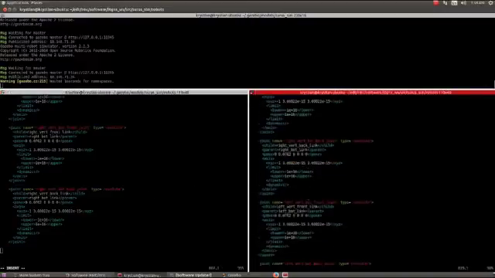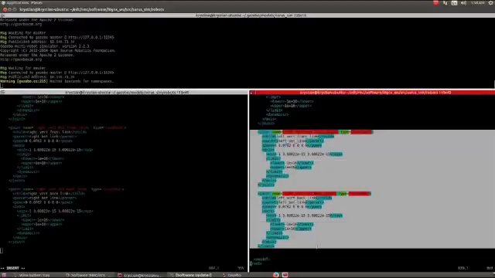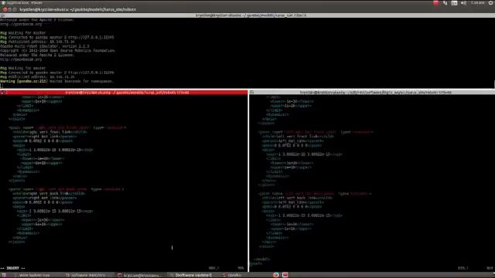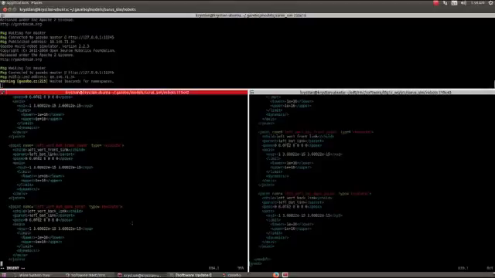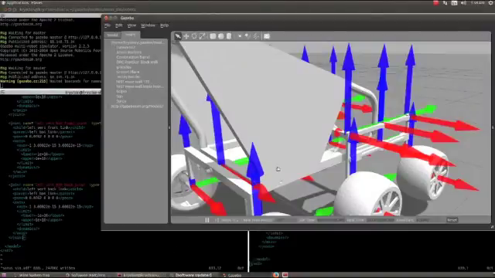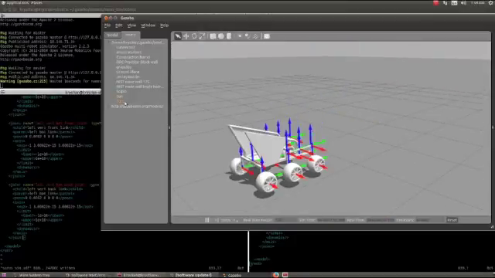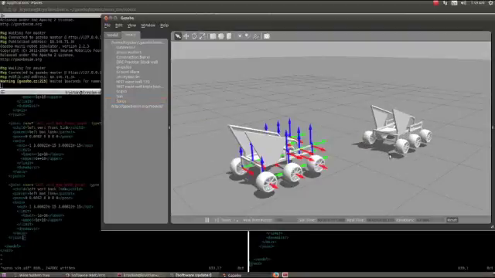And now if we want to view the model that we just edited, we still have it as static, so we can actually delete this last one, and we will view this new one, and we'll see that the joints are in the correct locations right here. So we see these arrows as before. We see an arrow sticking out from this joint here and an arrow sticking out from this joint here, meaning that the joints are in the proper place, and it's going to lock the two linkages together.